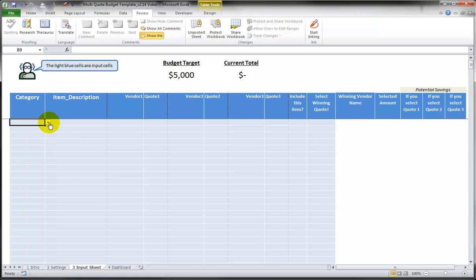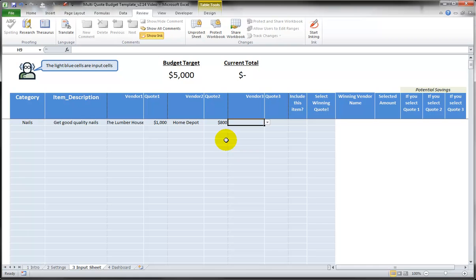Now we're going to go over to input sheet and start to type in some of the items. The first one, let's pick nails. All right. So, well, it's kind of obvious, but get good quality nails. Whatever, some kind of description. First vendor, let's just say we're going to go with the lumber house. They sell nails, and they say it's a quote of $1,000. Hit tab. Who's our second choice here? Okay, Home Depot. They say it's only going to be $800.